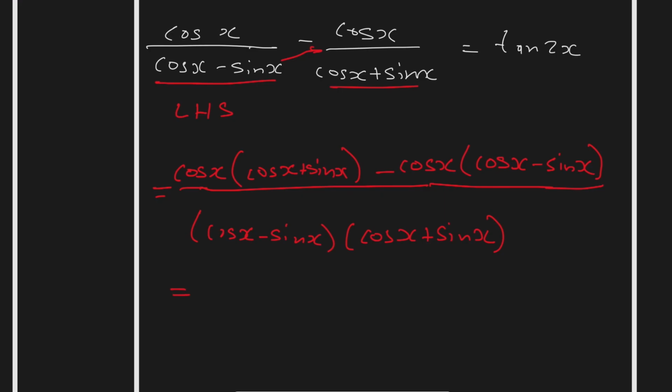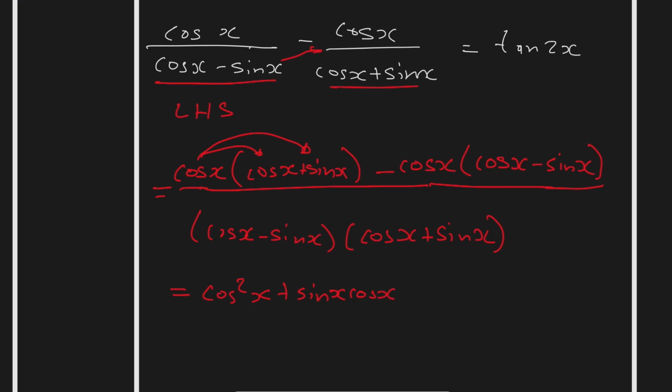So now at the top, we can simplify. This will multiply with that, will multiply with that. So we're going to have cos x multiplying with cos x, and that's going to give us cos squared x. Cos x multiplied by sine x is going to give us plus, and I always like to start with sine, so this is sine x cos x.